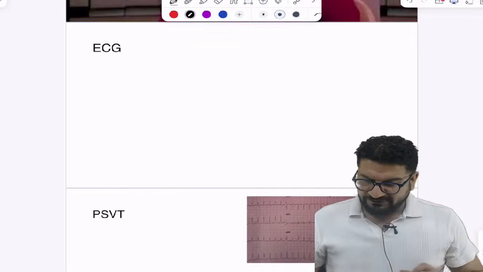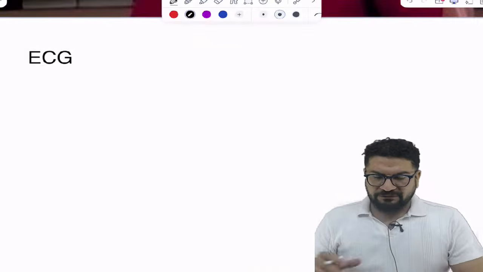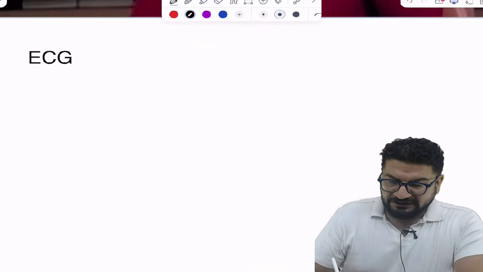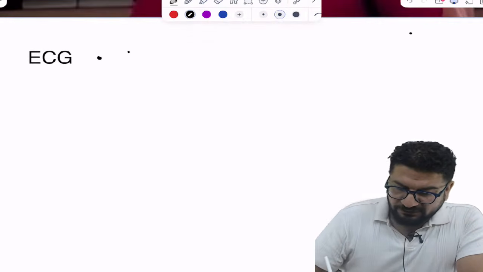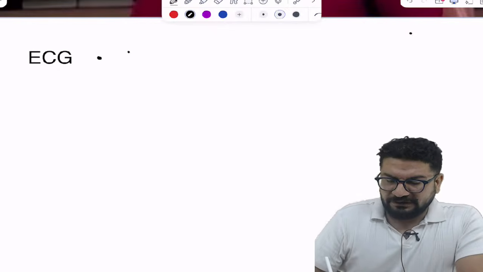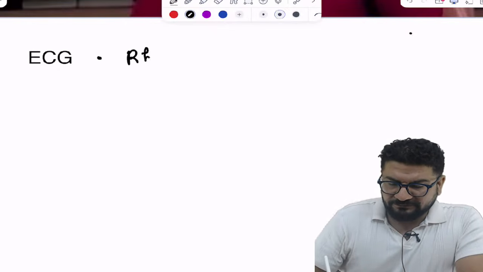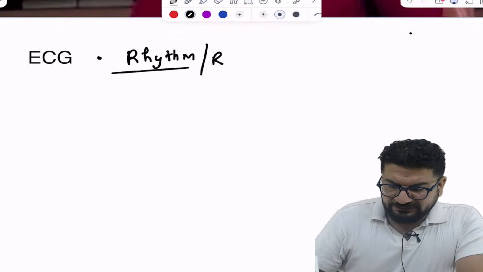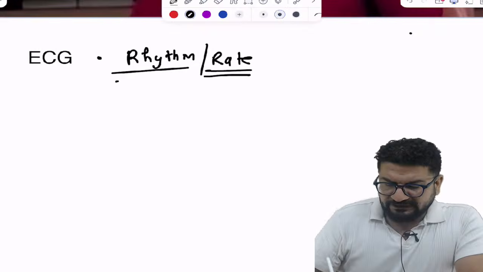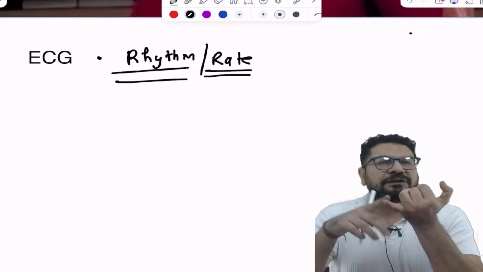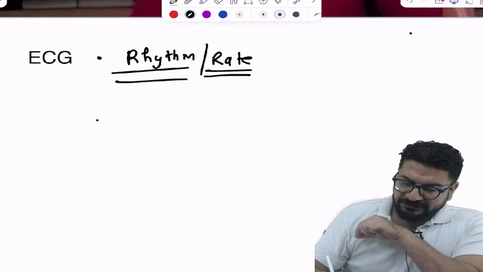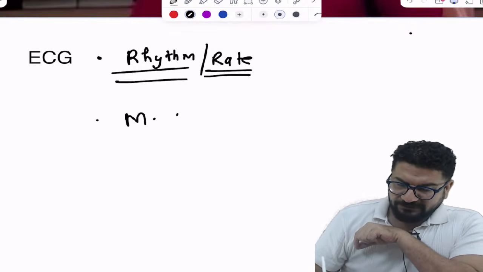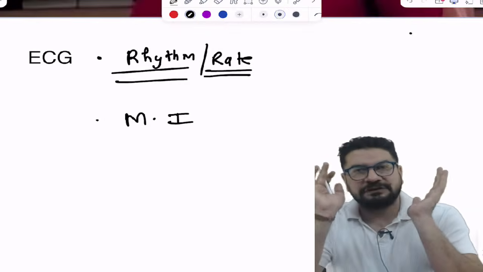So let's talk about ECG now. First try to understand this thing. In exam generally they give you two types of ECG question. First is a question on arrhythmia, means a question on rhythm disorder, or I can say rate disorder, means they can ask you a question on either tachyarrhythmias or AV block, since bradyarrhythmia will have AV block. Or they generally ask you a question on MI, myocardial infarction. So here I am discussing all these.